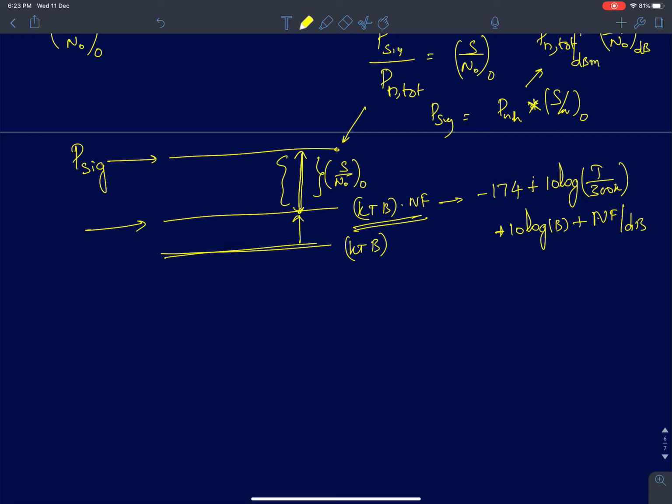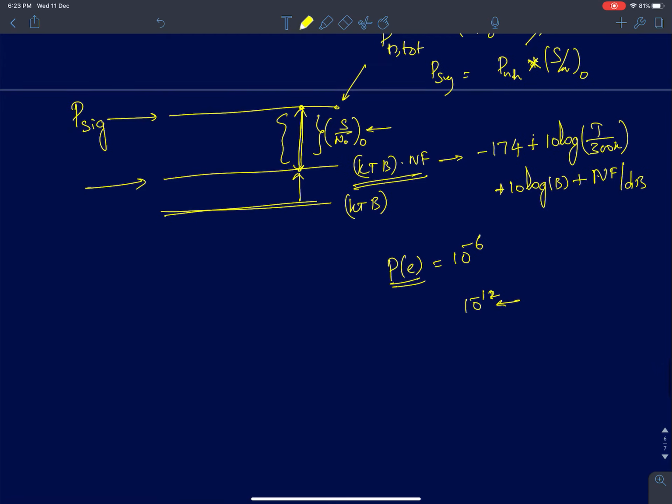But there is also a requirement on bit error rate. It tells you, I need 10 power minus 6 or 10 power minus 12, meaning in 10 power 12 bits I can only make one error. That puts an extra constraint. You can't just be at the noise alone, you have to be more than noise by a certain amount. That's your signal to noise ratio at the output. When you add that, you get this minimum signal level. That's called sensitivity. You can express it in dBm or in watts.